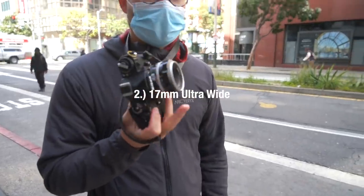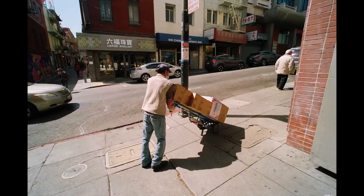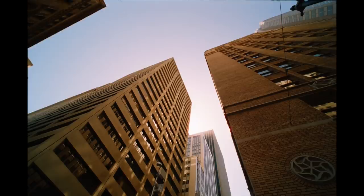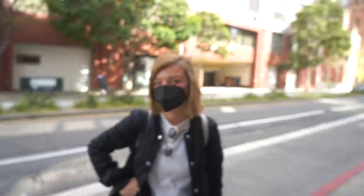Now, number 2, as for the 17mm focal length, it is very, very wide, making it a really fun lens to shoot architecture, street photography, landscape, pretty much any genre that you would like to go with. Now, because it is a wide angle lens, there's so much detail being captured. If you shoot vertically, I'm pretty sure you're going to see your feet down on the bottom of the frame there. If you're looking for a wide angle 17mm fast 2.8 lens, this is a very good option. I just probably wouldn't use it for portraiture, but the one thing that you got to keep in mind though, folks, is that it is purely manual focus.